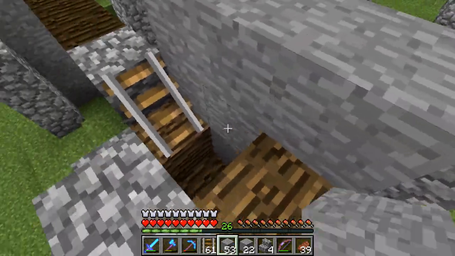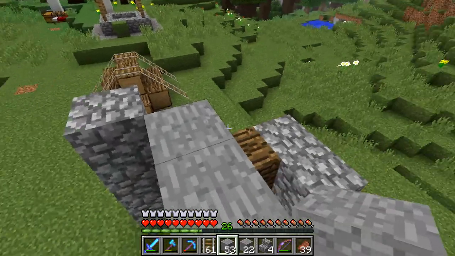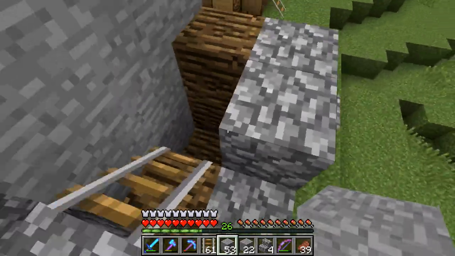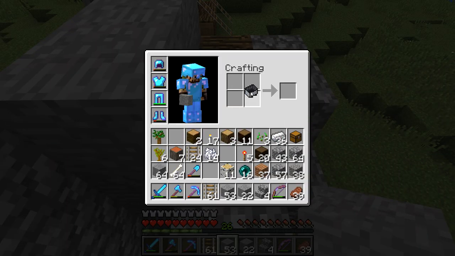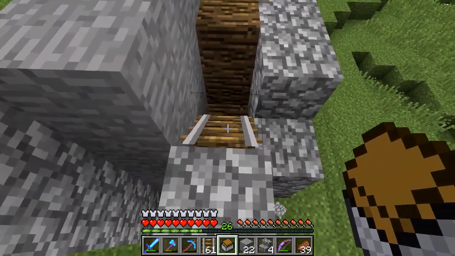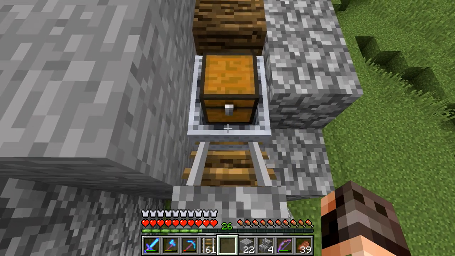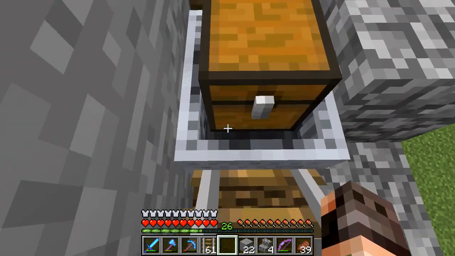The trick here is to get the minecart aligned in a way that it's not visible from this end. It has to be visible from one side because the minecart is a little bit bigger than the block. But we're going to make it so that it's not as visible, or that it's not visible from one side. So this is a little bit of trial and error. Let's do this, and then let's push it down there.